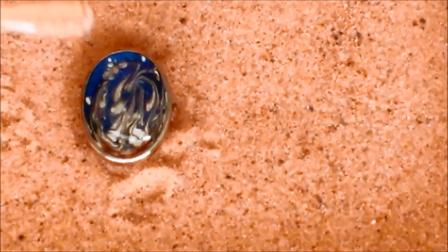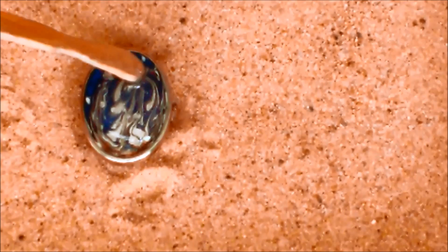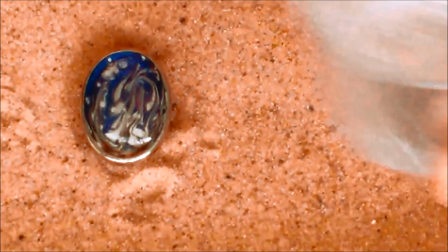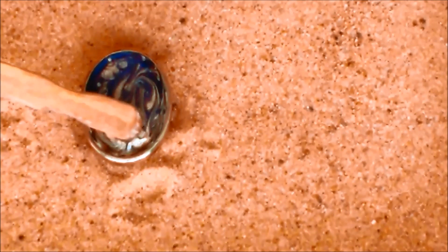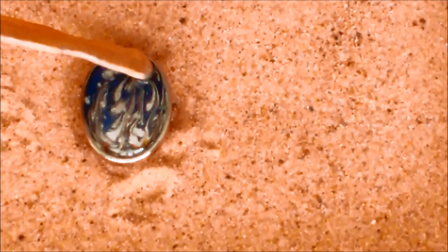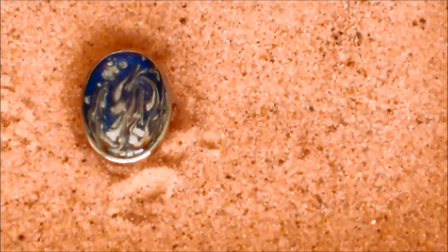But obviously I'm going to put that somewhere safe and dust free. Actually, I'm going to cover it over so that no dust gets into it. I've got the window in the room open, so I don't want anything arriving in there. So I'll just pop a container or something over the top of this and keep it dust free, and in the morning that will be ready to wear. And I'll pop back then and let you see how it looks.